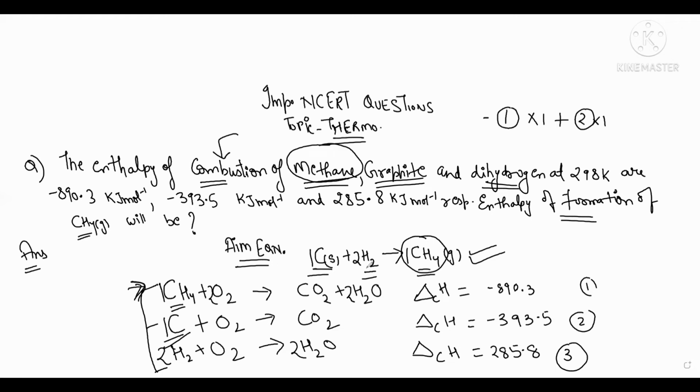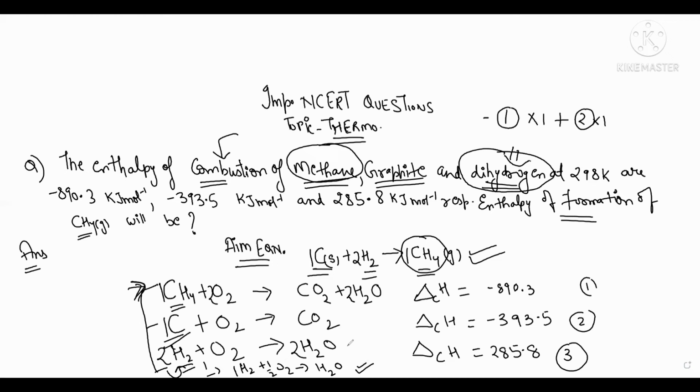Also 2H2 is given here. Okay. So you can see that 2H2 is required, and actually the combustion of dihydrogen was given here. So dihydrogen is basically only H2, but on balancing you have used 2 moles of H2. So you have to keep in mind this thing, or you may write this equation in this form also. H2 plus half of O2 gives H2O. So this also can clear all your doubts that this is basically a combustion equation for 1 mole of H2O.